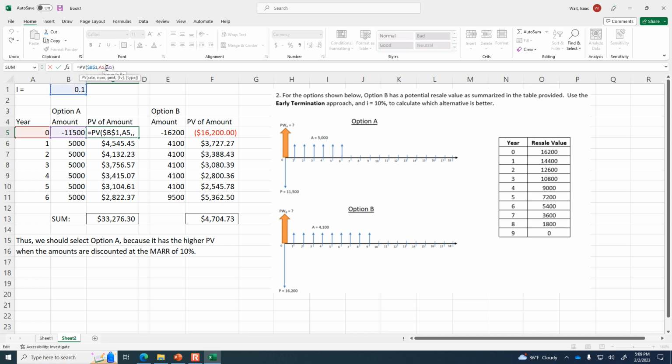But what if we don't have the double comma? I feel like maybe I haven't hammered this home yet. What it means if you put the amount in the payment field instead of the future value field. Let's say I didn't forget the minus sign, but I did forget the double comma. So what is the mistake going to be there? Okay, now look what it's doing. It's saying 5,000 has a present value of 4,545. Okay, that's actually true.